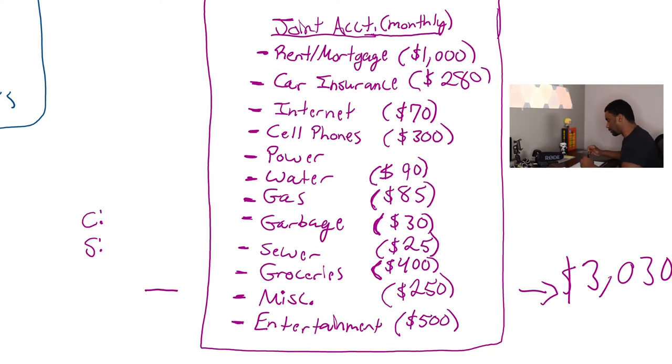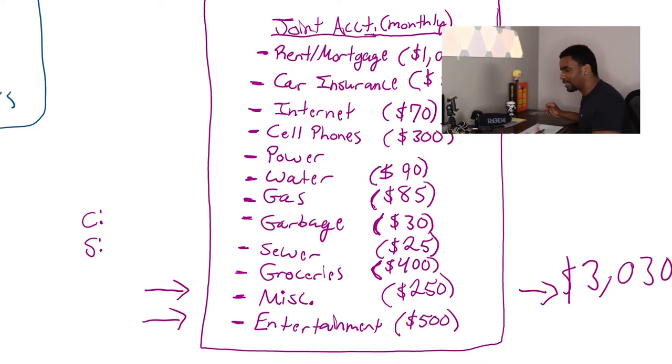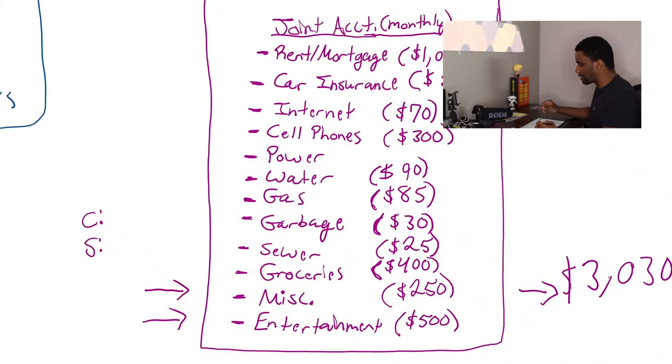But I'm going to explain what these mean. And so we have a section called miscellaneous, which you're probably questioning, and entertainment. What do these two mean? Miscellaneous things to me are a necessity that aren't needed consistently. Does that make sense? Miscellaneous is going to be stuff like clothing, household items that break. You might need a new toaster or you might need a new water heater. You might need something that you don't normally have to replace, but every now and then you're going to have to replace. Right? So that's what miscellaneous is.